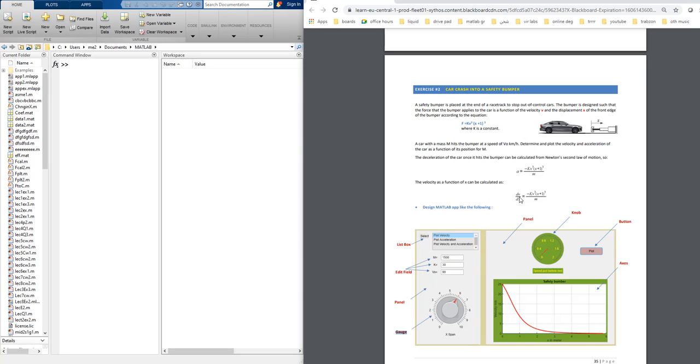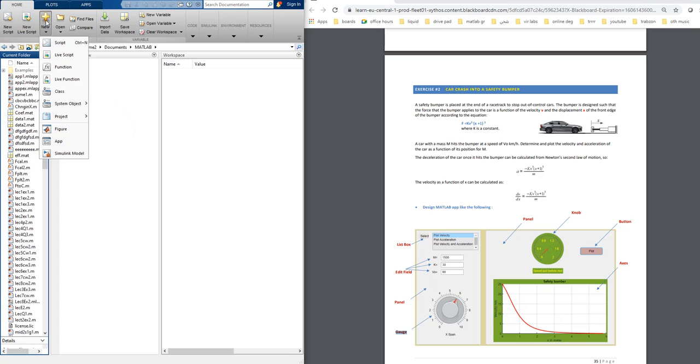We have the solution, and we want to just solve it using Matlab. How can we do that? At the beginning, we have to go to a new file. You could select script, but surely we are talking about the application, so I will not use script or live script. By the way, I will give you a later lecture or recording about script, live script and function, live function, and what the difference between them is. You have classes, project, figure, application. See, application was before GUI, graphical user interface.